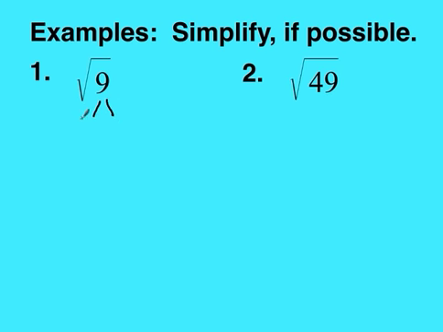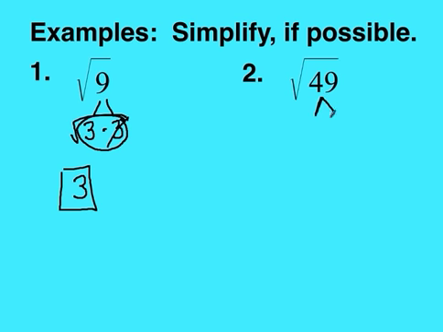we're going to make a factor tree for 9, which means we need two numbers that will multiply together to give us 9. So 3 times 3 will multiply together to give us 9. Then we look at this row and see if we can reduce it or break it down more. 3 and 3 won't reduce or break down, and so we're going to leave it just like it is. So we look and see if we have two numbers that are the same. If we do, we circle them. We take one of the numbers out, cross the other out. So our answer, because we don't have anything left inside the square root, is just 3.